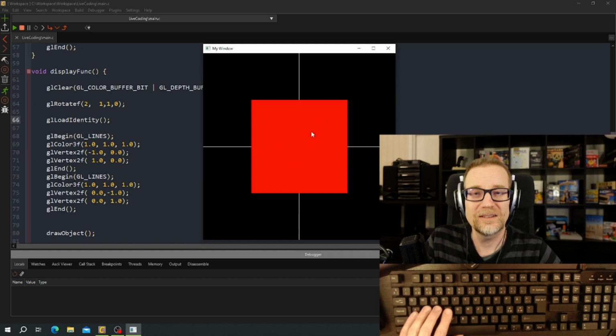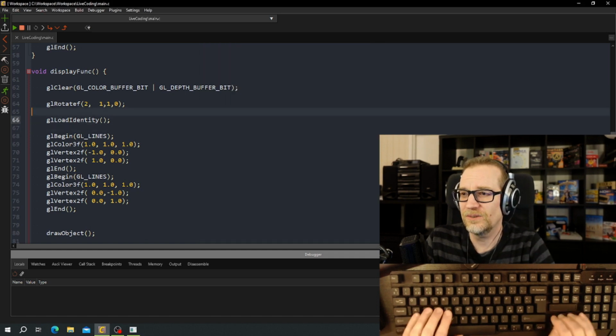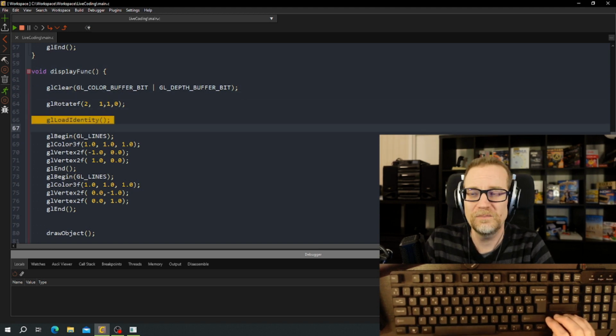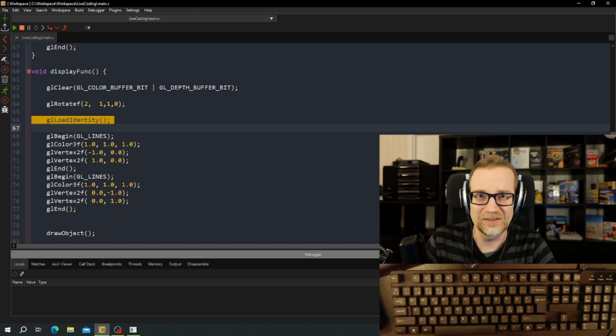Anyhow, let's get this box rotating again in there. It was rotating, let's get it rotating again. So loading identity, we're saying that the matrix that we're going to apply rotations to for this cube is a unit matrix, an identity matrix. It contains all ones in the diagonal.